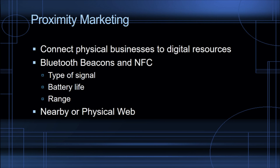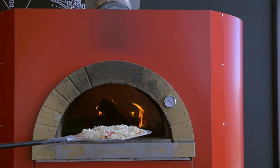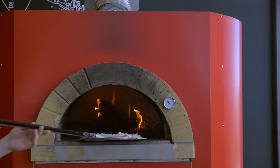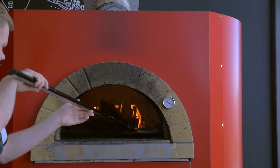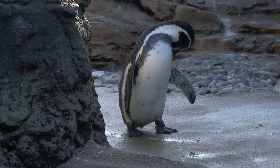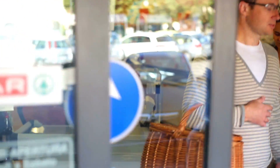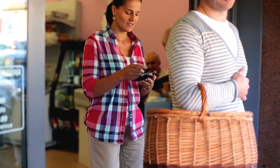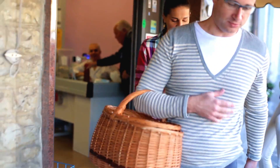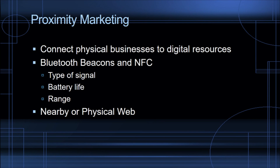This allows us to reach people and take advantage of digital marketing resources in a traditional non-digital business. For example, imagine walking into a pizzeria and being able to place your order via your phone while you're still waiting in line, or visiting a zoo in a foreign country and being able to read about each of the exhibits in your own native language, or even walking into a grocery store and your phone gives you a map showing the location of each item, as well as any coupons or special offers that are going on. That's the kind of thing that proximity marketing can do.